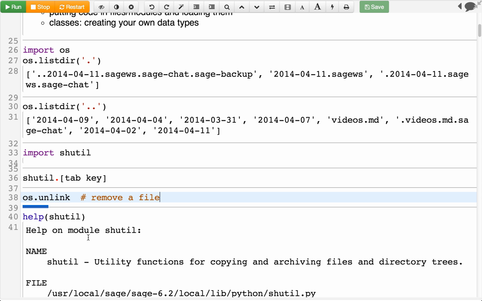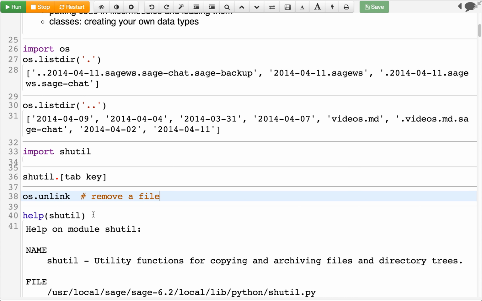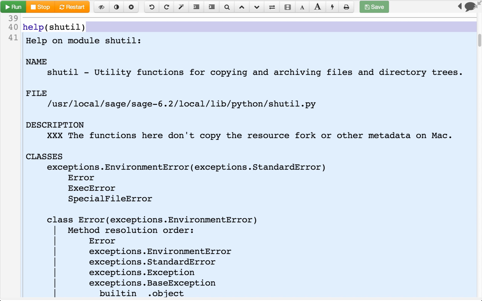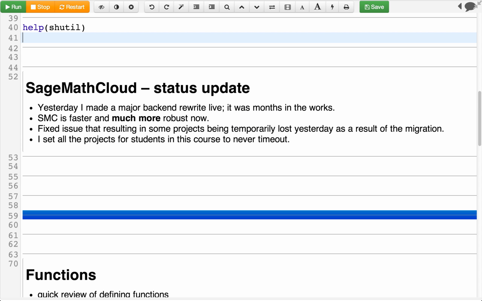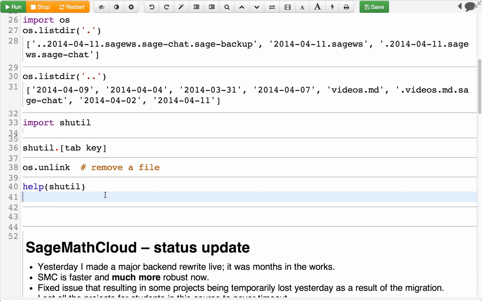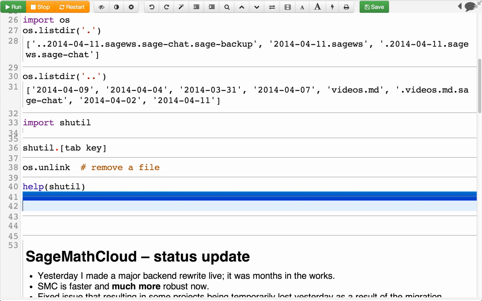It's ambiguous in the question, isn't it? Obviously it would be better to write something that doesn't assume the second directory exists. And I'll show you what the commands are that you would use to write such a thing. There's a command, I just deleted all that help. There's a command os.makedirs, and if you give it a path, it will make that directory.